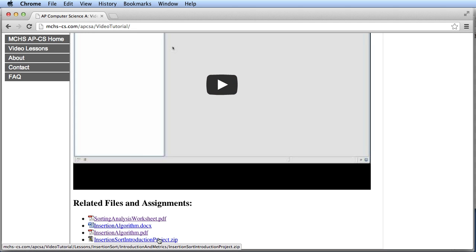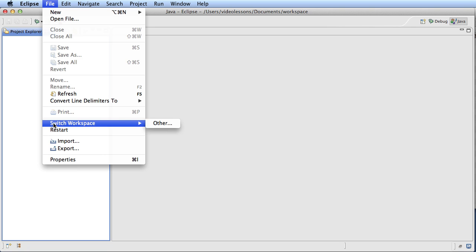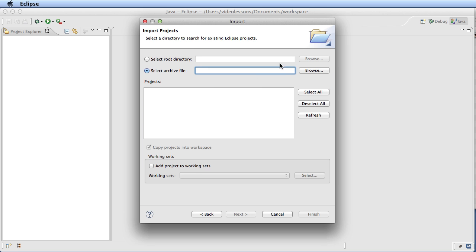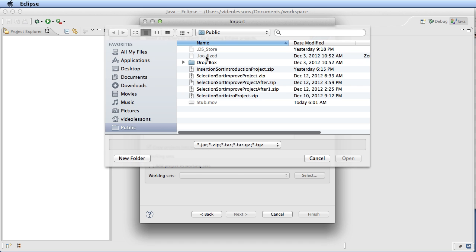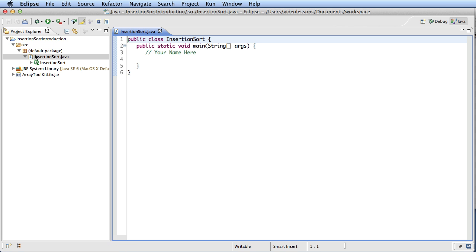Next, download the Insertion Sort Introduction project and import it into Eclipse by going to File and Import, selecting Existing Projects into Workspace, browsing to where you've downloaded the project, and clicking Finish. In the project folder, you will find our arraytoolkit.lib.jar file, because we'll be using some methods from that, as well as, in the default package, the insertion sort class.